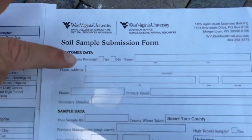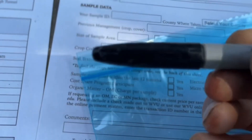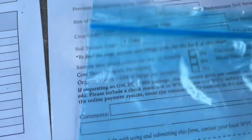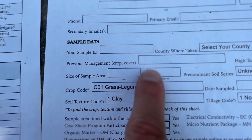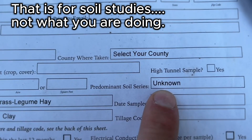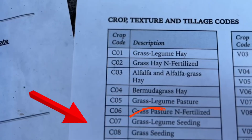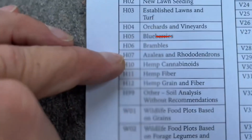Let's fill out the piece of paper they'll need to process your sample. Here's your soil sample form. Most of the stuff is straightforward: name, address, sample ID — pick something, a number or your kid's name, it really doesn't matter. You'll need to put your sample ID on the bag with a permanent marker, and also your name, address, and sample ID on the bag itself. The reason is your sample could get separated from the form in the lab. Previous managed turfgrass: unless it's a brand new area, just put turfgrass. Size of sample area: put 1,000 square feet. Predominant soil series: just put unknown. Crop code: find 'established lawns and turf' from the list they provide, put that in the code, and you're good to go.